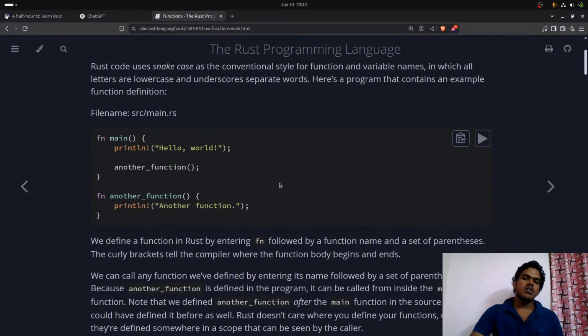Functions. In Rust, it's very simple. Functions are used whenever you want to do something that you know you are going to use very often, and this block of code is going to be repeated multiple times in our main implementation.